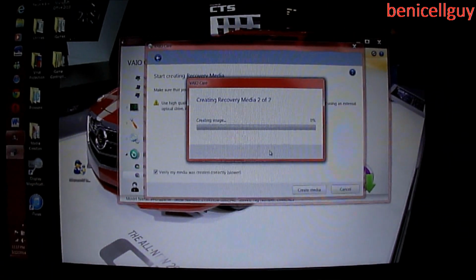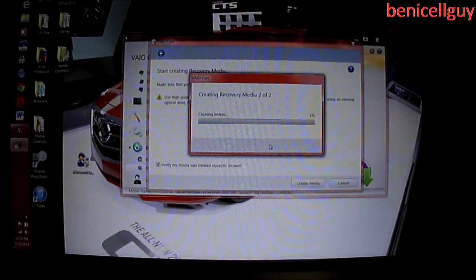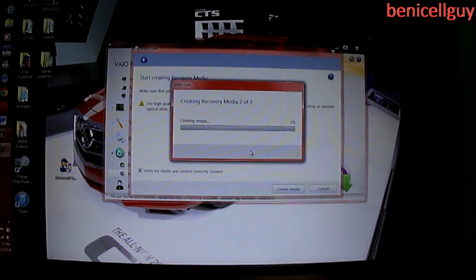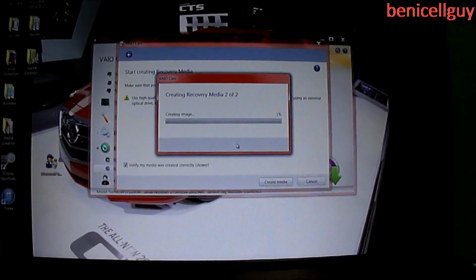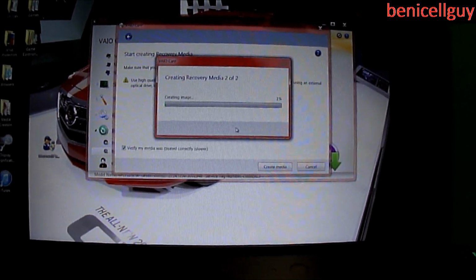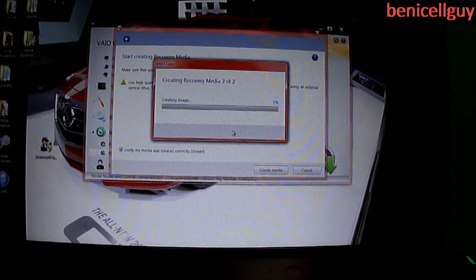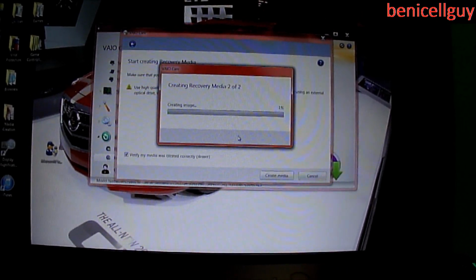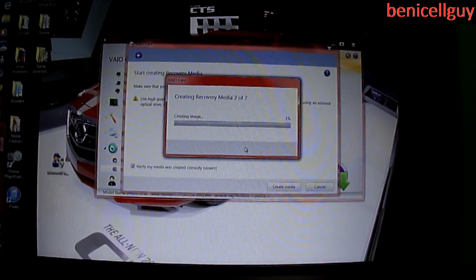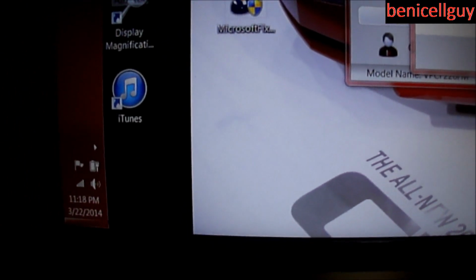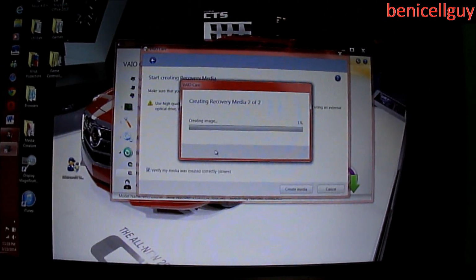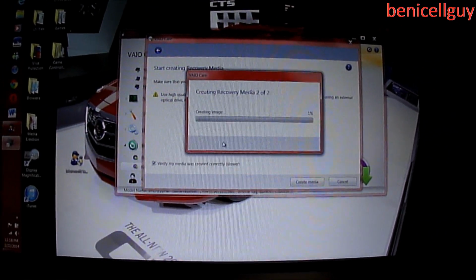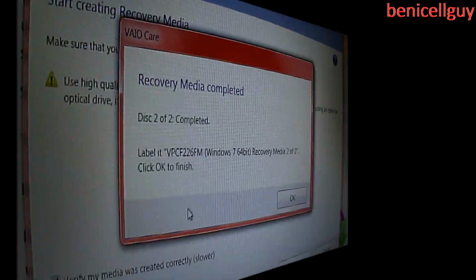Now I just got out of the shower, and when I came out, the first disk was already done. So with the specs of my computer, with the type of hard drive I have in there, it took a little over an hour. If you have an SSD, then it'll take you an hour. For me, I'm going to estimate it took an hour and 10 minutes, so right now is 11:18, and I'll probably be staying up till 12:30 in the morning just to let this finish, which I don't mind doing. I just want to make sure that everything goes right.